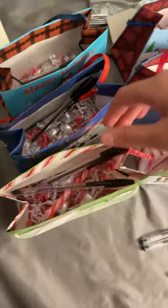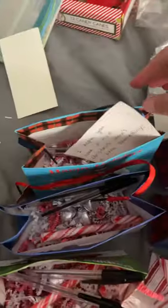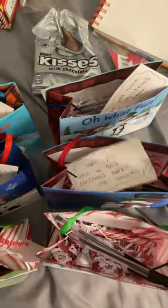And then pens, I separated into six, so they each got two. And a cute little note. And there they are. Bye!